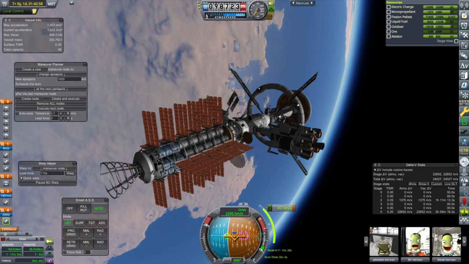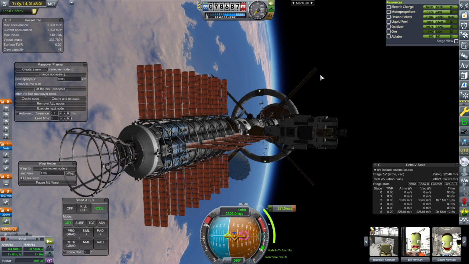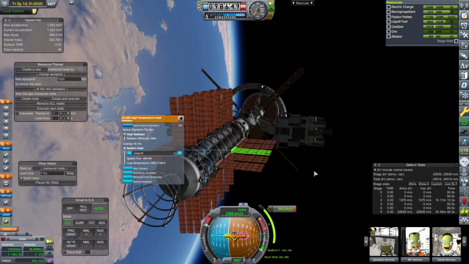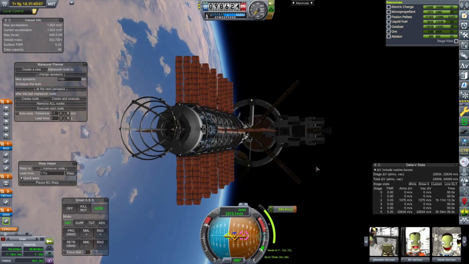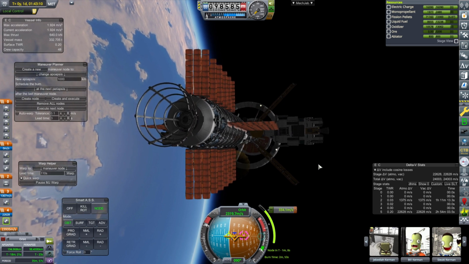You might also notice the radiators are starting to heat up. Yes, we are generating a lot of heat. They are running at full efficiency at the moment. Don't know about these. These might be quite good as well, actually, because they're flat. Yeah, aligned. 100% efficiency. So yes, our maneuver begins.